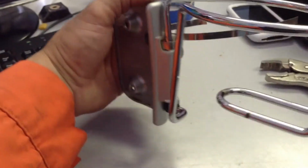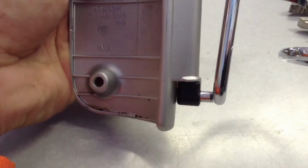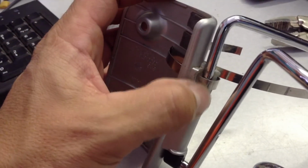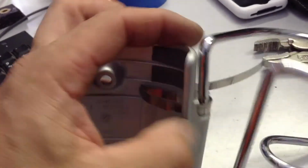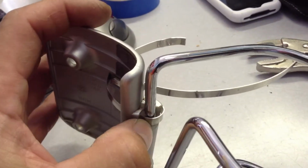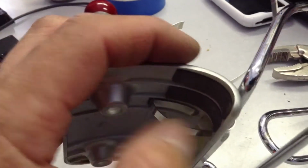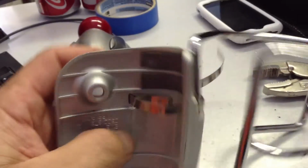Now what I've done is I've dry fit this in place. So that, again, plugs in the bottom, and then that sits in the top right here. So that'll keep that from coming forward. So I put that in there so I can pull this as tight as I can to there. Now I'm going to bend this flat just like I did that one, so it's out of the way from the bracket.